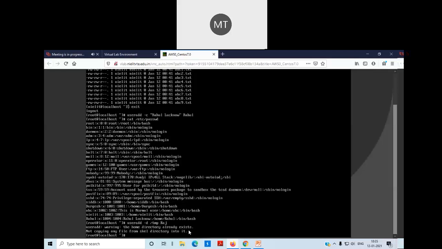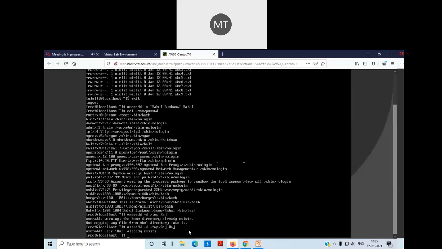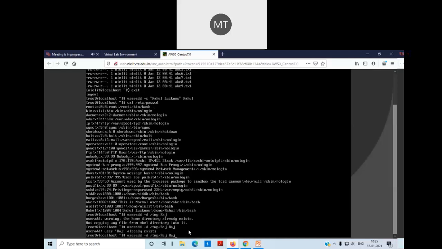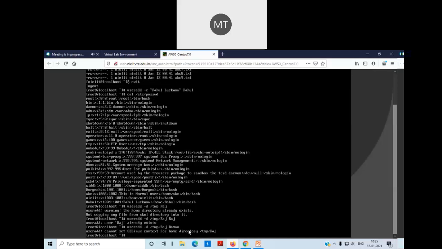Okay, /tmp. Okay, root. SELinux for home directory.